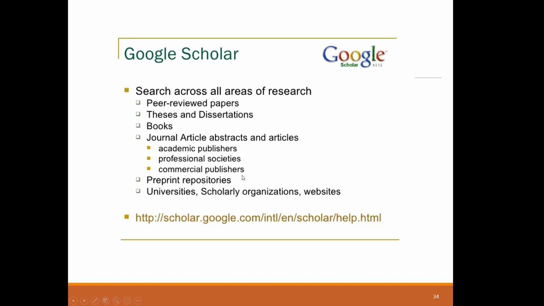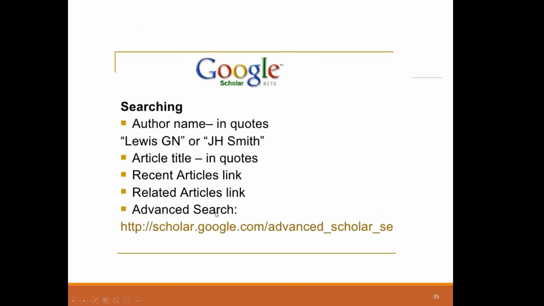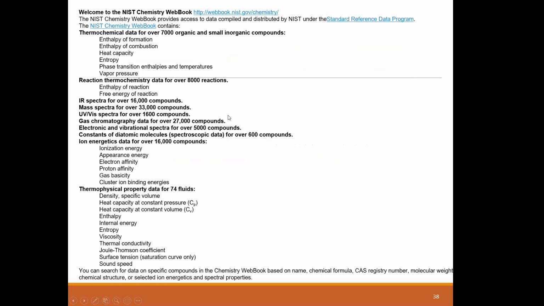Okay, I have a few slides regarding Google Scholar. You can also find scientific literature through Google Scholar. But since it's going to be very similar to how you do your Google search, I won't go into great detail. So I just put a few slides here. The other thing I want to point out is you can use the NIST Chemistry WebBook to search for literature values. Probably some of you already did in other classes.